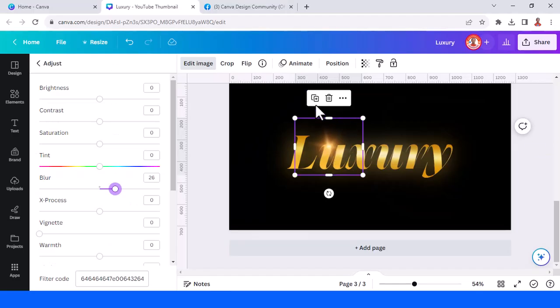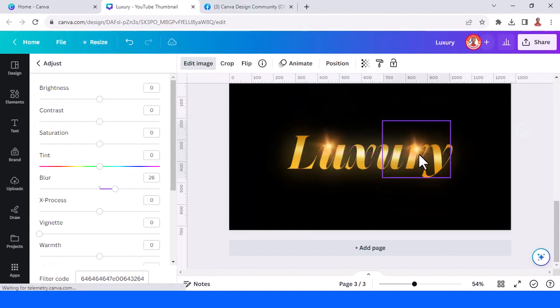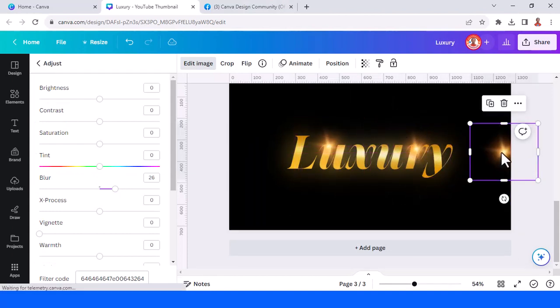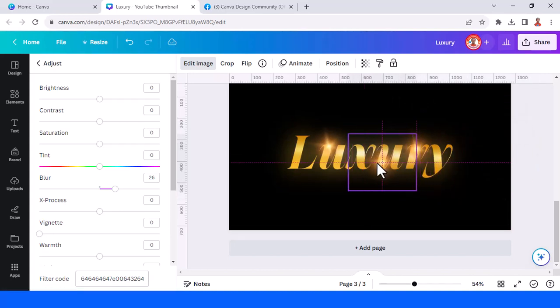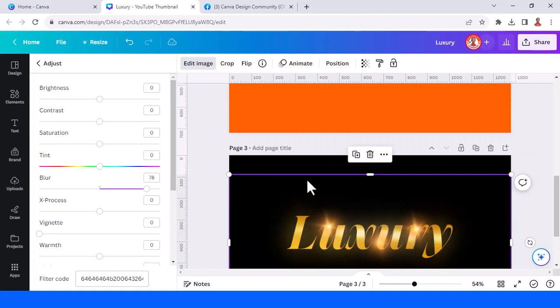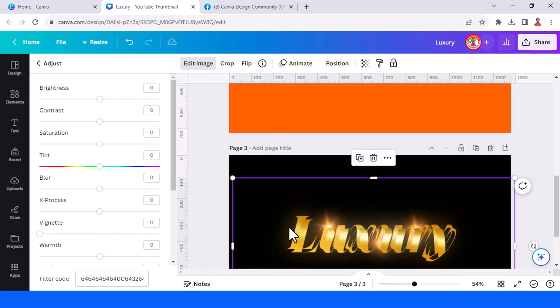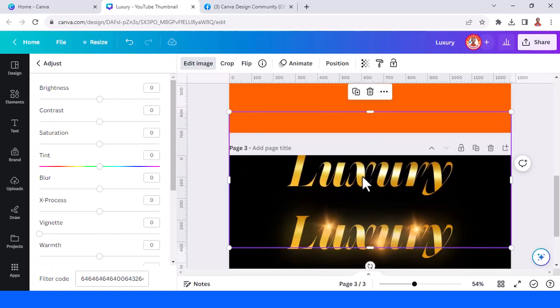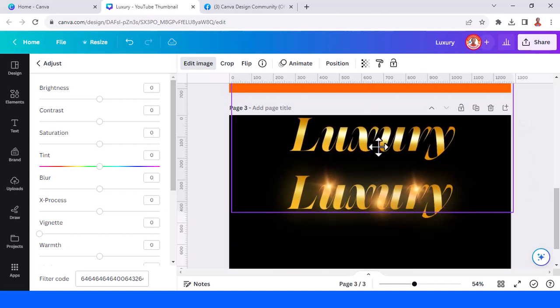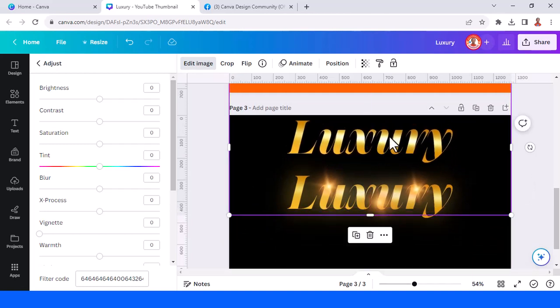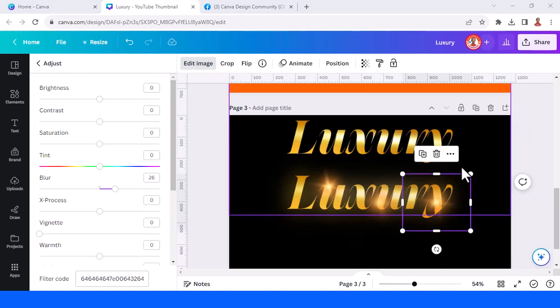Alright, you can duplicate it several times and place it where you think it makes it more luxurious. Okay, or let me give you a sample and duplicate this, and if you don't use the glow effect, I think it still seems luxurious, and you can also make it look 3D. Just duplicate this page.